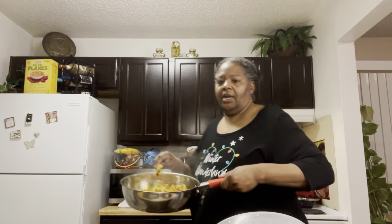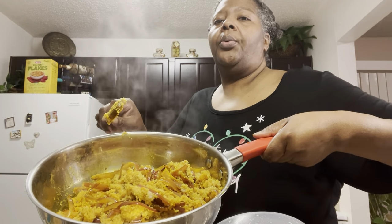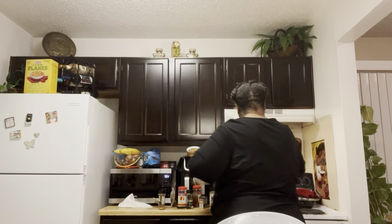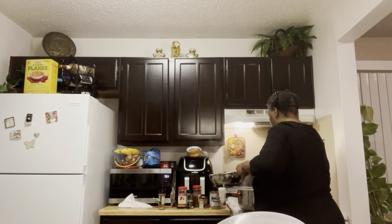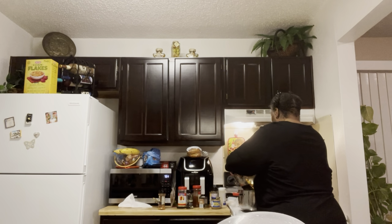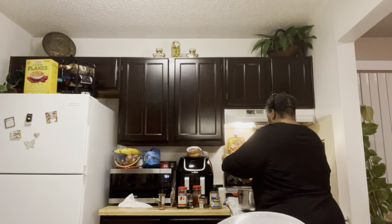Bring it back over here so y'all can see what it's looking like. Y'all see that? Okay. And y'all, we're going to get a pot of stir, right? Make sure ain't nothing sticking. We got it on low. And y'all, we're not going to mix this in right off. We're going to let it sit on top and simmer. Like that right there.